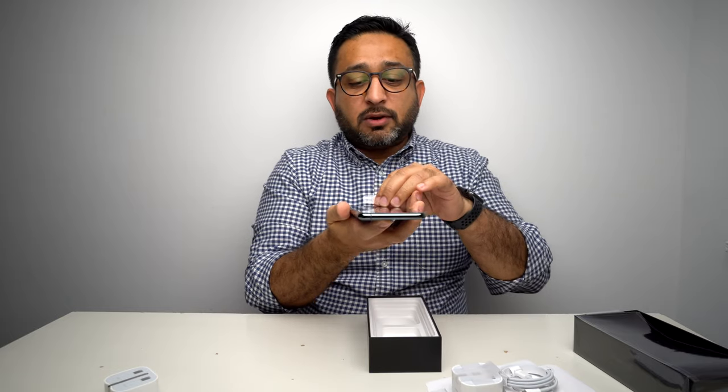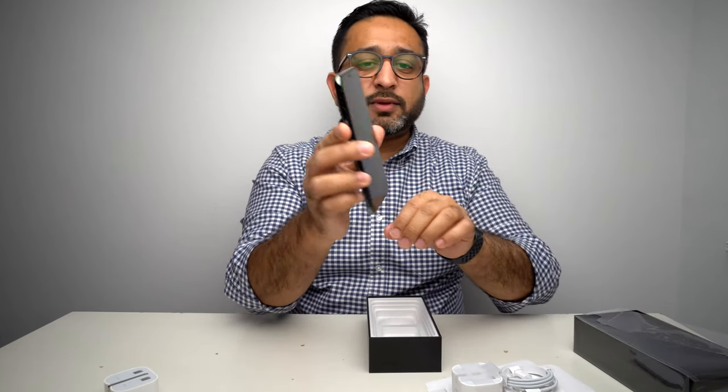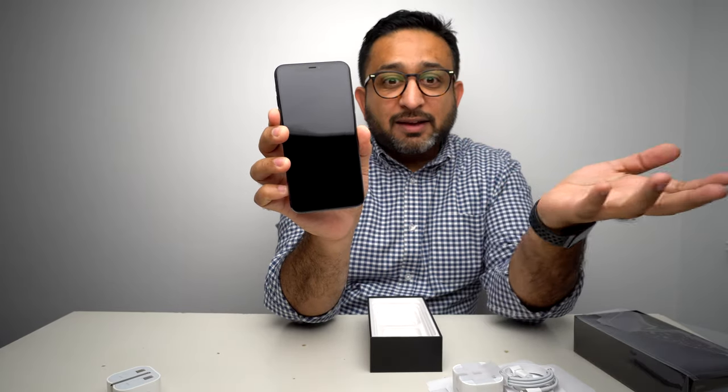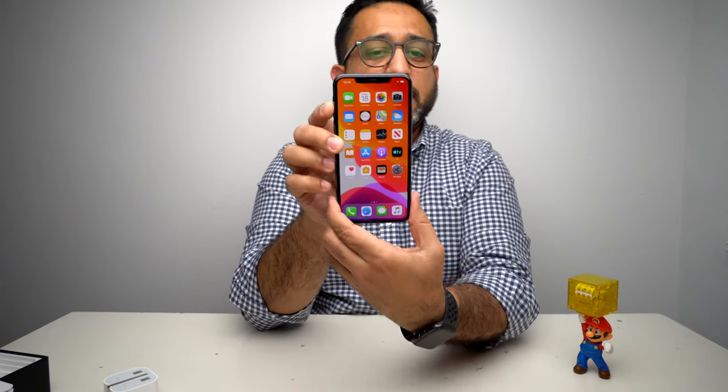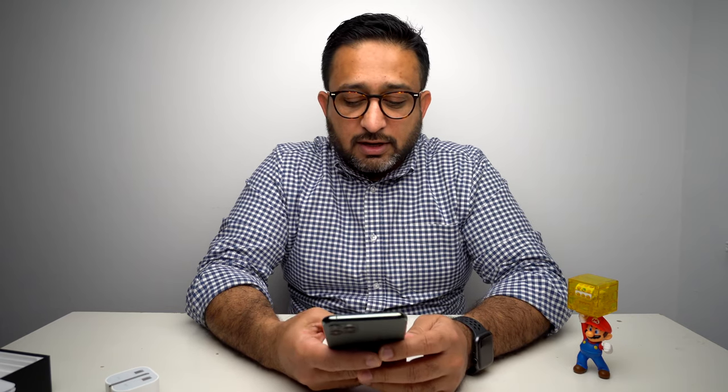Let's peel off the plastic from the front and power this thing on. Beautiful — nice black display, very dark, which is a sign of all OLED displays. It's not Vantablack black, but it's very dark. Setting up Face ID is slightly faster — Face ID on this has been improved a bit, not in terms of angles, but the unlocking speed is a bit better. Here it is, the phone is now set up. It's in the standard screen layout — hasn't changed in years, but most probably you guys know about that. It looks a lot crisper and sharper. My previous phone was an iPhone 7 Plus, so compared to that this looks very, very sharp — tack sharp. Black levels are really nice.